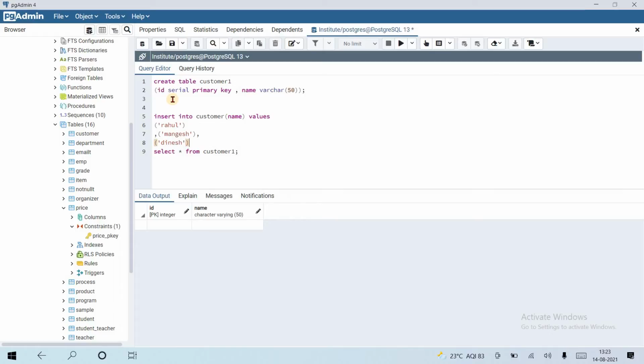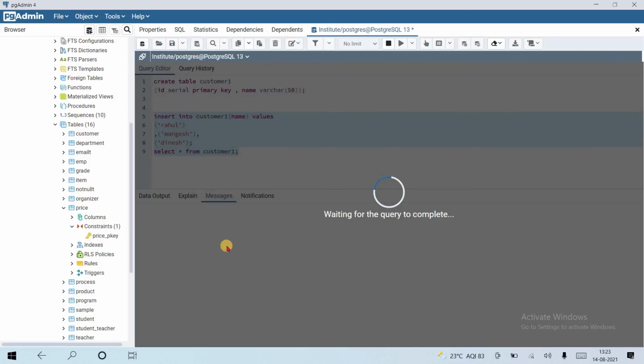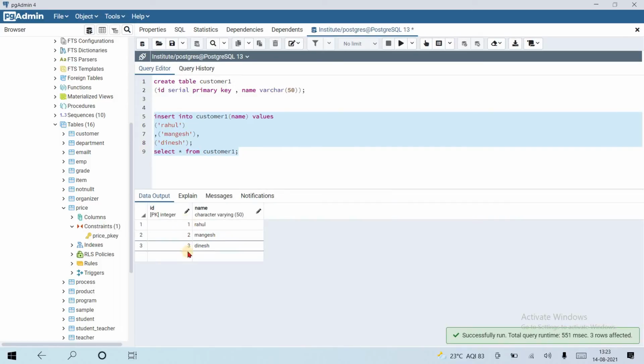Here I have inserted values for these three. Let's run it. Now you can see that the three values were inserted with 1, 2, 3. These 1, 2, 3 values were automatically inserted because of the serial data type.